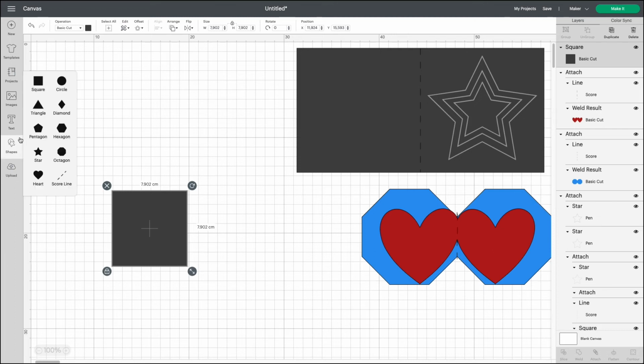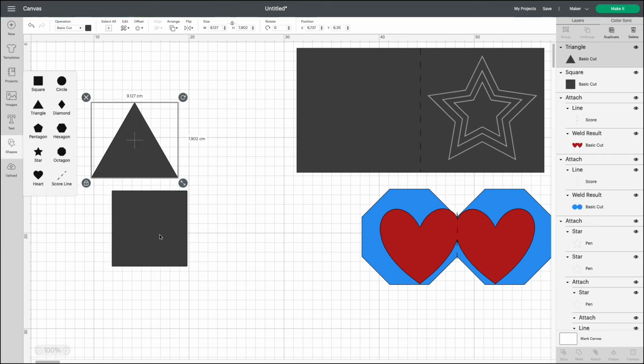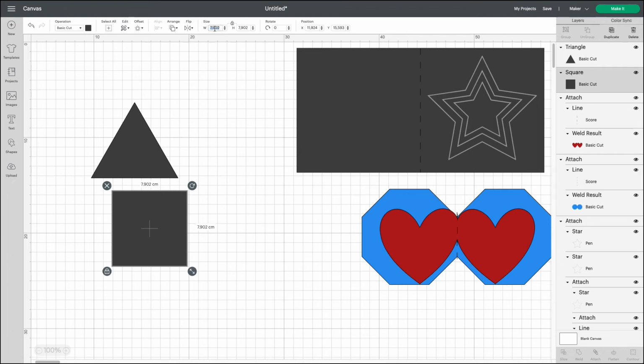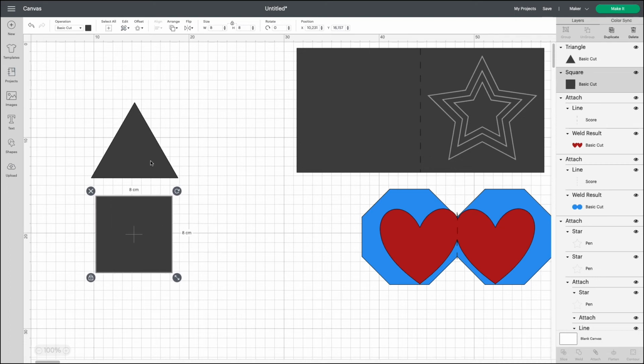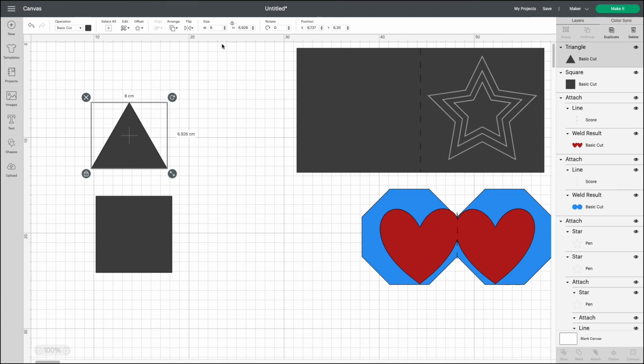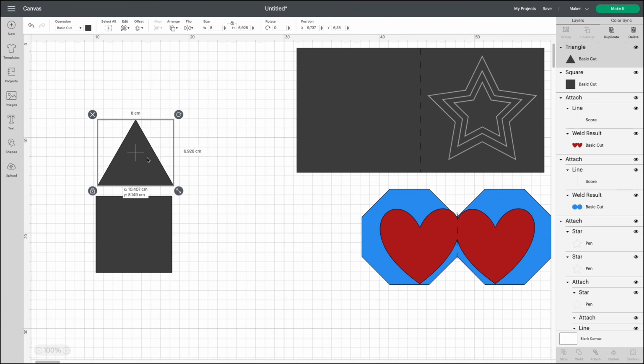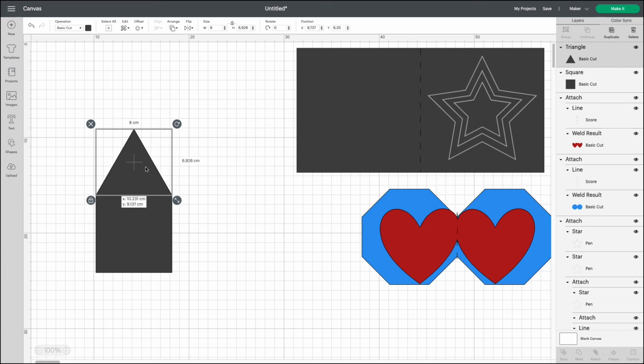So we're going back to shapes and click on a triangle. Now I want my house to be, say, 8 centimeters wide and 8 centimeters high. I need my roof to be 8 centimeters wide. So I'm typing that in, and please note that the aspect ratio, the lock, is still locked. So it will change the height as well. Now I come down, combine the two, make sure that they are touching, just a hair down.